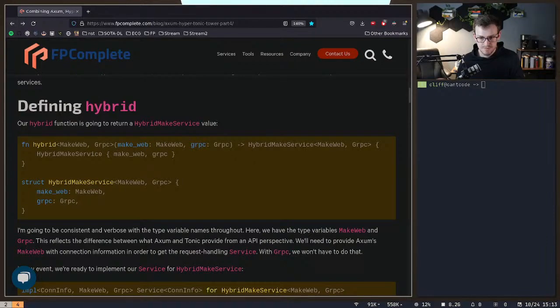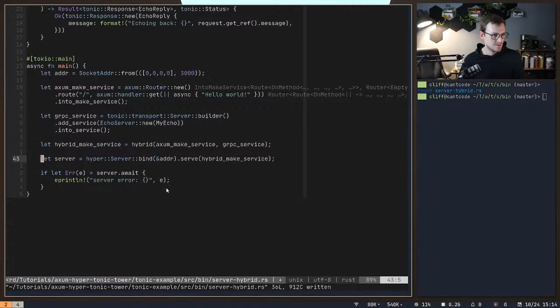So, defining hybrid. Our hybrid function is going to return a hybrid make service value. Let's do it. This is outside of main, because we've already got, that's what our main is going to look like. So let's build up to that. Hybrid, make web, gRPC. So we're going to use those two types.